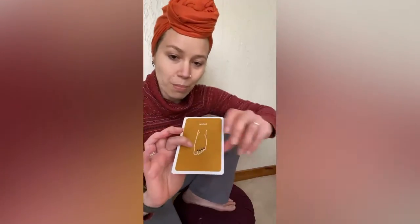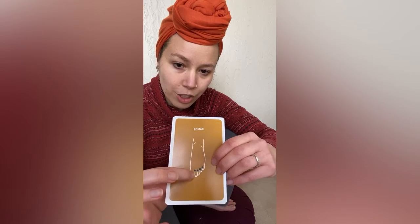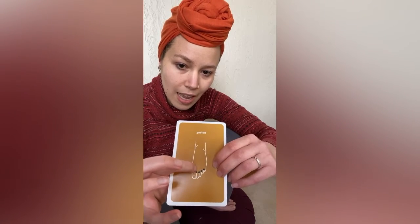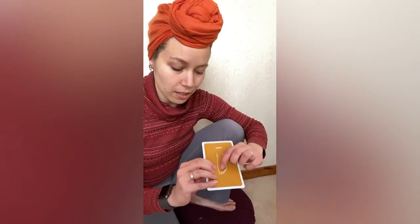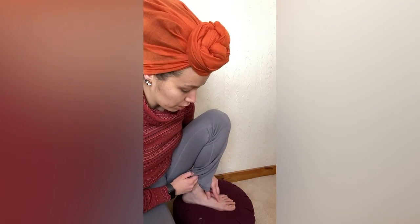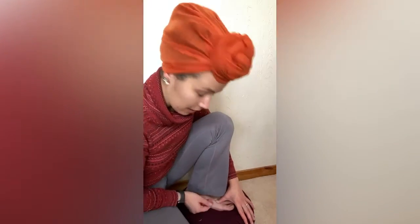Just for image purposes, we're at the top of the foot and we're coming up between the large toe and the second toe. We're going to slide up from the webbing there to where the bones meet. So the 2 bones that come up from each of those toes, they kind of form like a little V shape or A shape once you slide your finger up from the webbing. And that's the stopping point. And you'll probably feel some tenderness or aching pressure sensation when you press there. So find that spot.